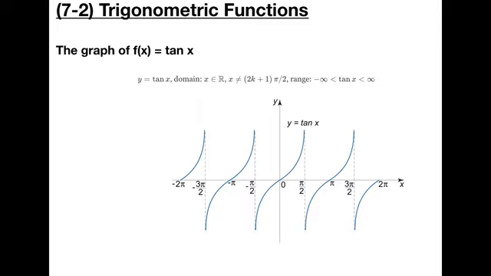Now, in this video, we are going to continue the study of our graphs by graphing f of x equals tangent of x. The method that I'm going to use here to graph tangent of x is a little bit different from the approach that we had for sine and cosine function, because I'm going to use the fact that the tangent function can be written as the combination of sine function and cosine function. If you remember from trigonometric identities, tangent of x can be written as sine x divided by cosine x.